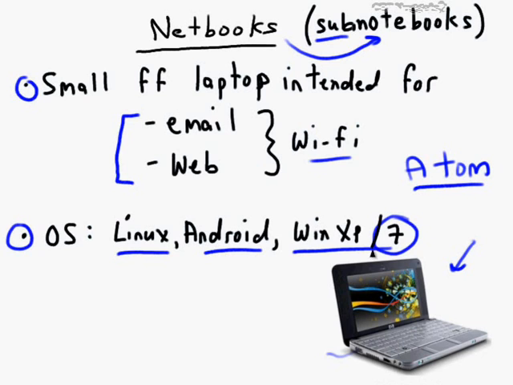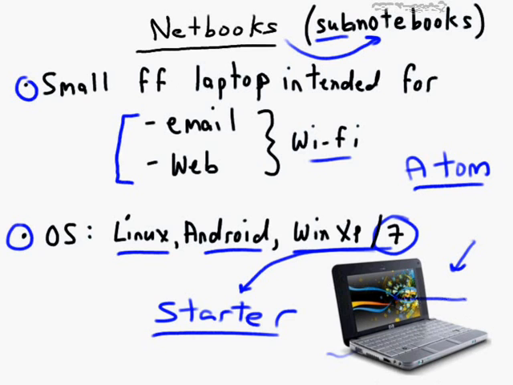Now, specifically with Windows 7, you might think, well, that's pretty impressive, a netbook running Windows 7. But in my experience, and this was played out recently with my sister's computer, it had Windows 7 Starter Edition installed. Starter is the smallest, the most stripped down version of Windows 7 that Microsoft offers. And basic functionality that anybody would expect in a computer, such as the ability to personalize the experience by changing the desktop wallpaper, is not present. It just doesn't make sense to me, but that's the way it is.